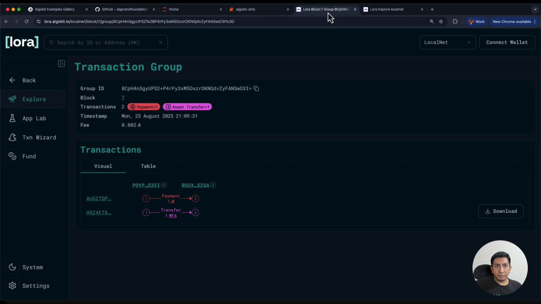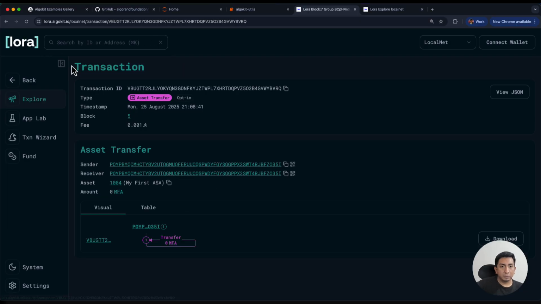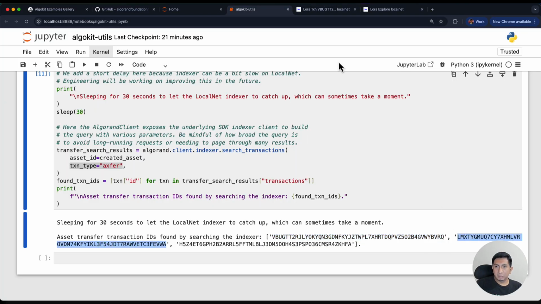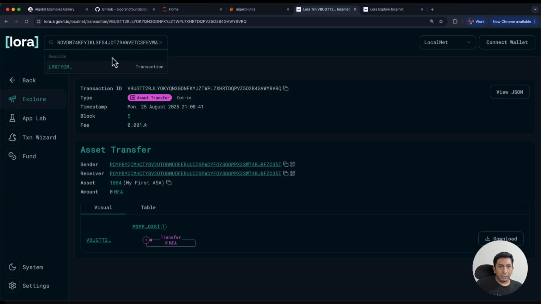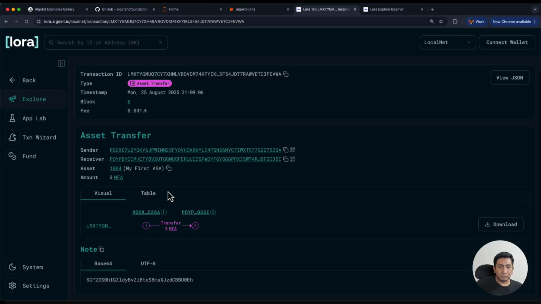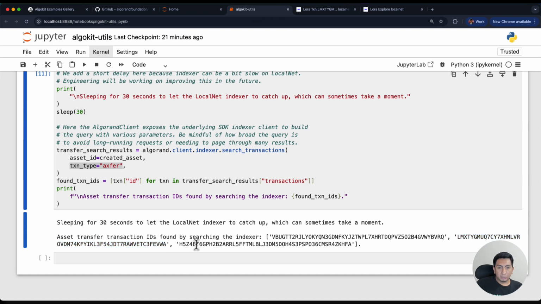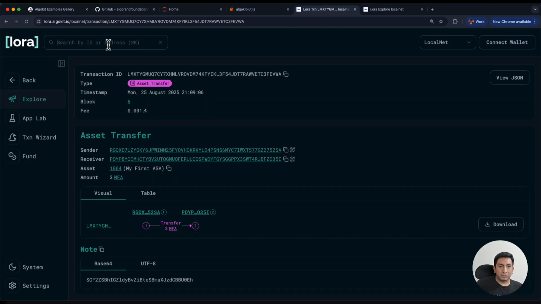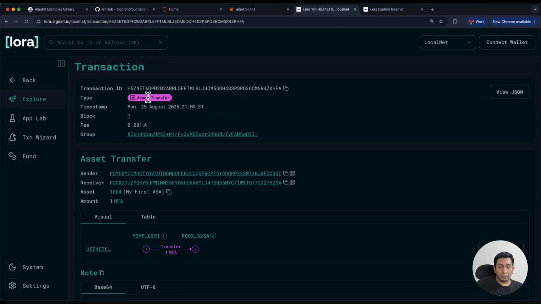Let's just verify this. You can see here the opt-in, that's correct. This one should be when Alice sent three assets to Bob. That's it. And the last one has to be when Bob sent one token back to Alice.